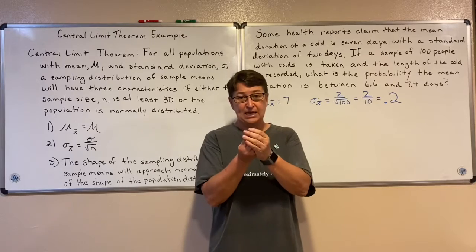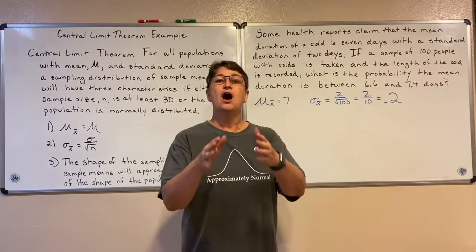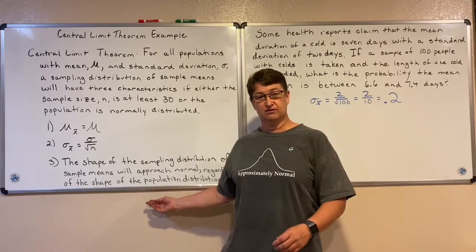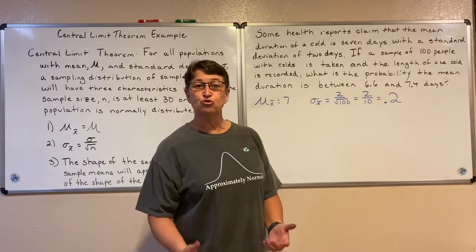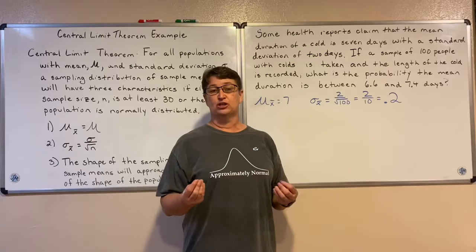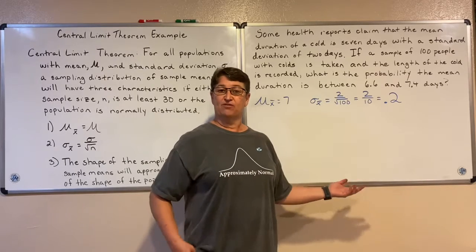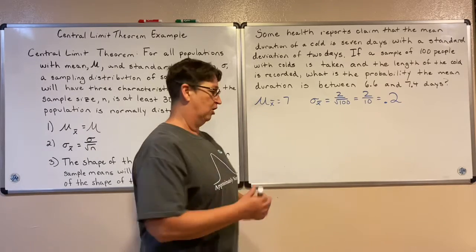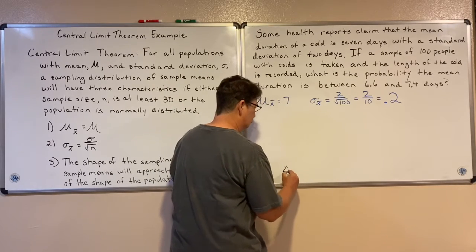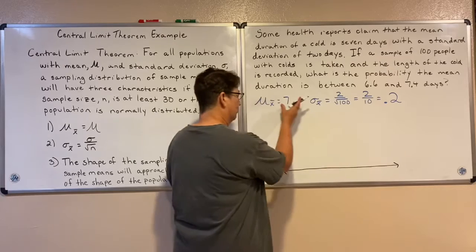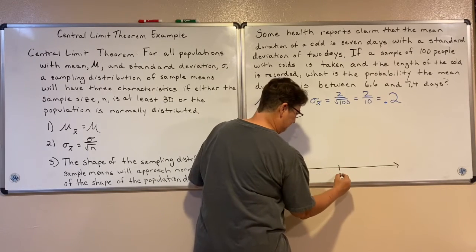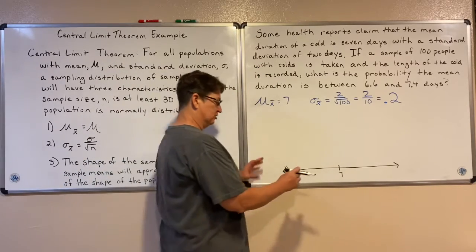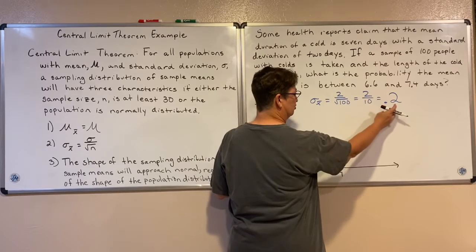Well, we know that that mean belongs to this distribution of sample means. And we know that this distribution of sample means is approximately normal. So now we can use our information about the normal distribution to help us find that probability. So first thing I'm going to do is draw this distribution that sample mean belongs to. And that sample mean belongs to a distribution where, remember, right in the middle, I'm going to put this mean of 7. We expect the mean to be 7 because our population mean was 7. Then our standard deviation of that sampling distribution is 2/10.